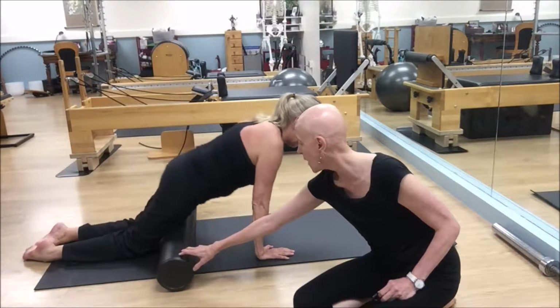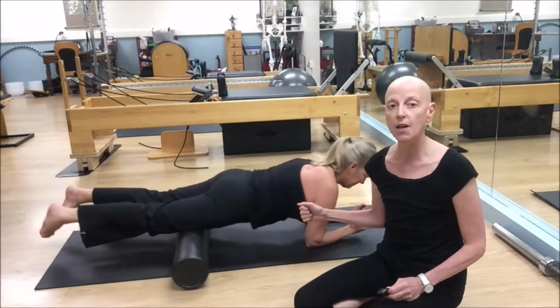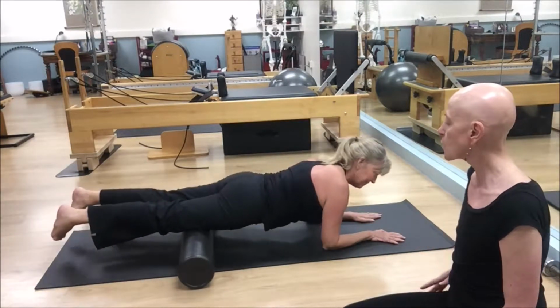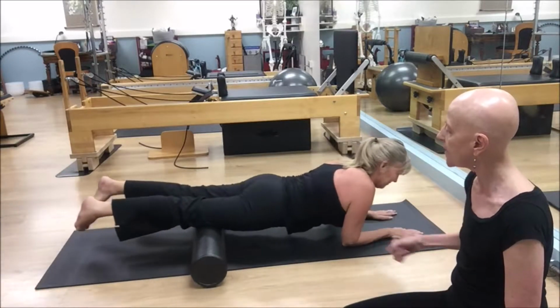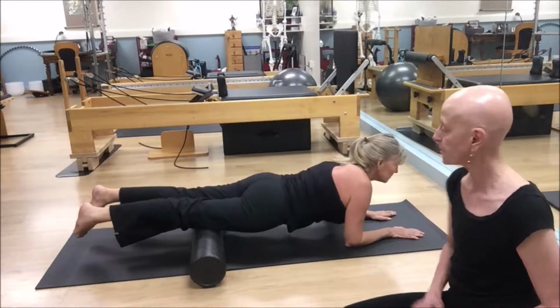Go ahead, her quads. Get on your elbows, I think that will be easier. She's on her elbows so that she doesn't have so much pressure on her wrists. And she's really just rolling all the way from the hip bones to the top of the knee, almost on top of that joint. And that gets the quadriceps.